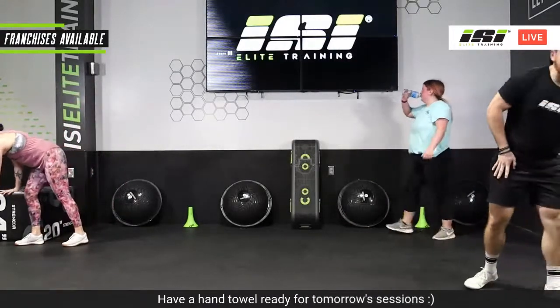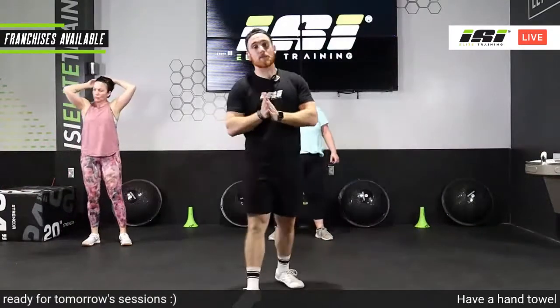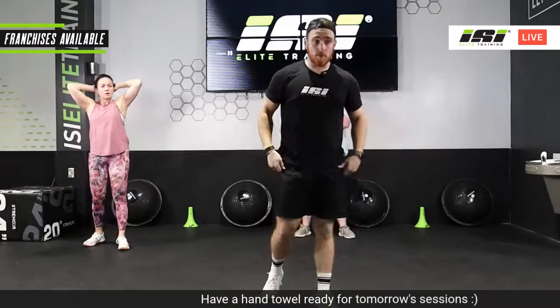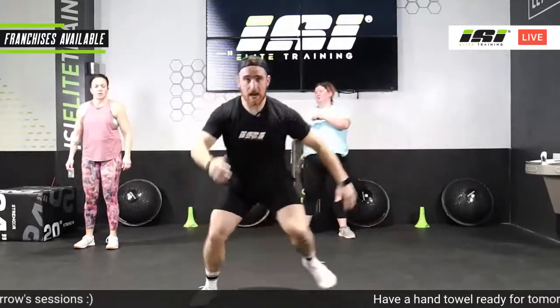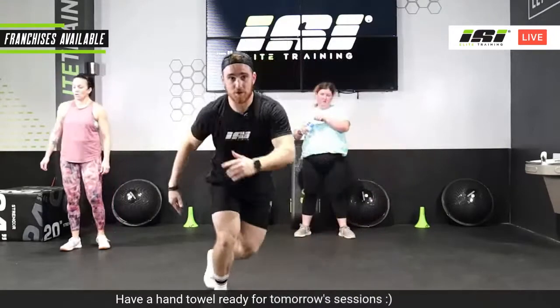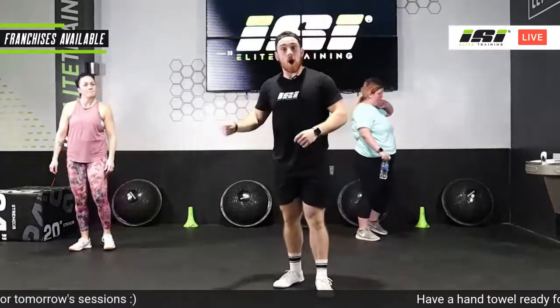Good. All right, while we're resting, we're going to go through our next block, block number three. We have three movements. These are cardio movements. Movement one, we got skaters. So nice athletic position, side to side. If you need to modify, step down. That back foot can touch if you need that for your balance.